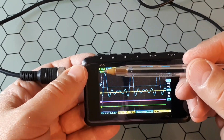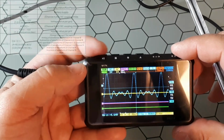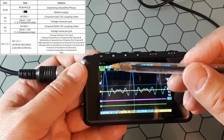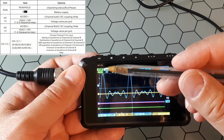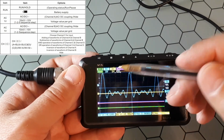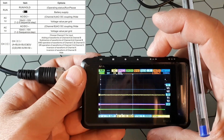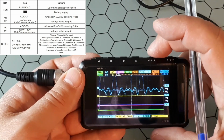Okay, so let's go here, and what we have first of all is that this one is the battery, this one is the status, so it is running or stopped. If you click here, hold. This one is channel A, channel B, channel C, and channel D. Channel A, this is a coupling, so you could go to the coupling and change that between DC, AC or disable the channel.